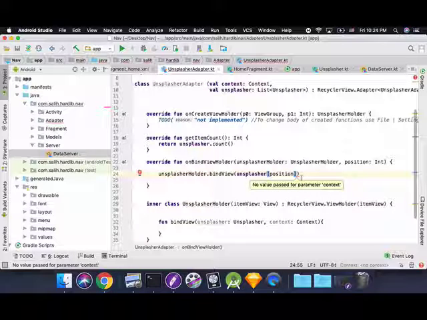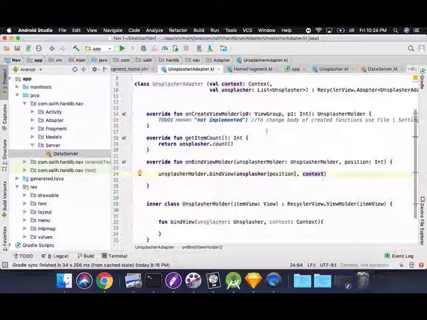Now still we need to add context as well. So let's add context. We will talk about context later, what we will need it for, but simply understand that context will come from the activity that we load this information.